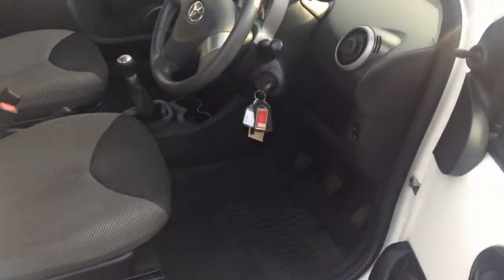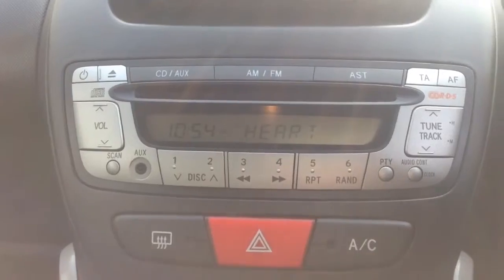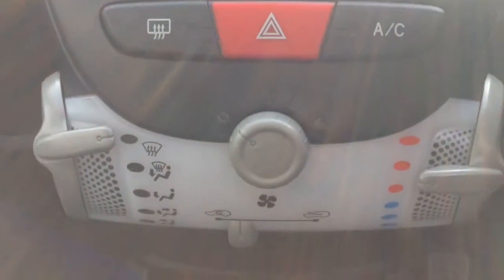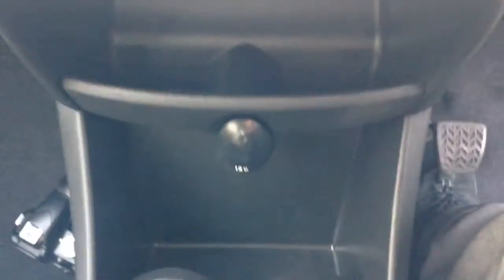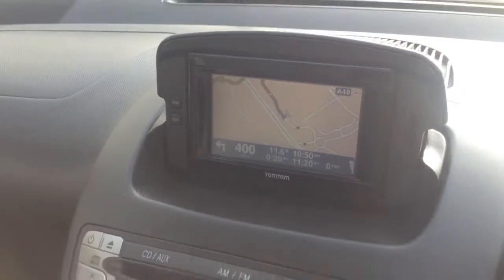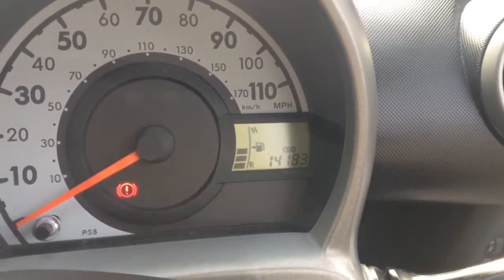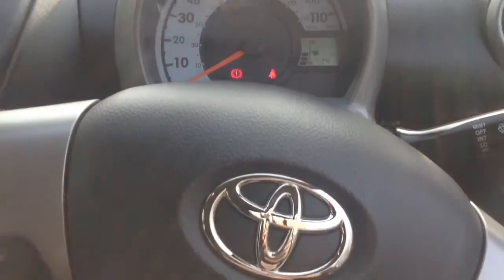You then have plenty of leg room in the back as well. Into the front of the vehicle then, moving straight on to the centre console, you have your CD and radio display. Moving down you have your air climate controls as well as your power outlet for your various gadgets. This vehicle is also equipped with sat-nav capabilities via the screen. On the main dash you'll see this vehicle has done 14,183 miles.